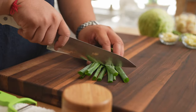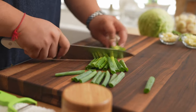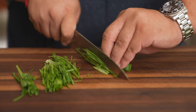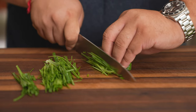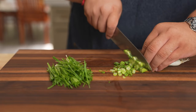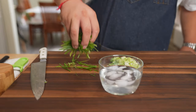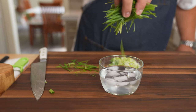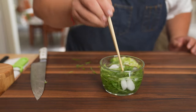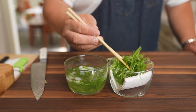Next we have green scallions. We'll use both the green and white ends. Cut the green part into two to three inch pieces and then run your knife through creating ribbons of green onion. The green scallions are an important component to this dish — they add color, texture, and a mild onion flavor that just works so well. Give the whites a quick chop and set aside for the chicken sauté. The green scallion ribbons are getting a nice dunk in some ice water to shock the onions — the same technique used in the poke video. Stir for about 10 seconds then remove onto paper towel and allow to dry.